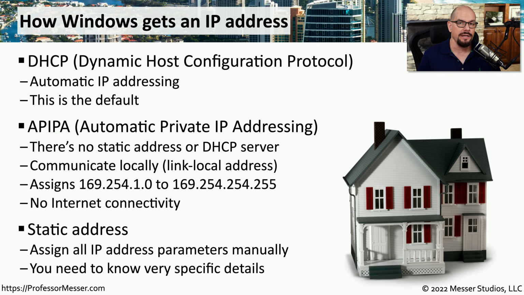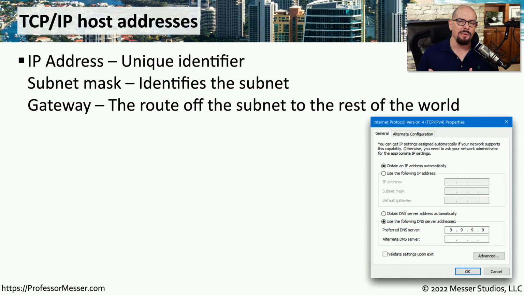And there may be times when you're connecting to a network that requires you to configure the IP address configuration yourself. We refer to this as static addressing, and you would add your own IP address, subnet mask, default gateway, and any other IP settings. All of these settings would probably be provided to you from the local network administrator, and it starts with the IP address. This is a unique identifier just for this system, and nobody else on your network has exactly the same IP address. The IP address is also included with a subnet mask.